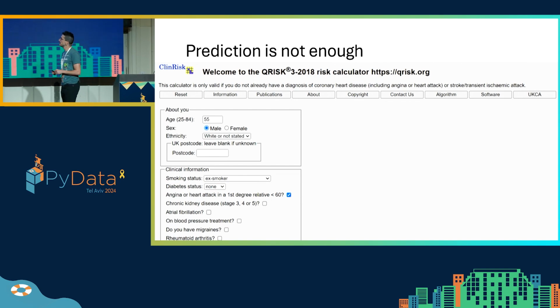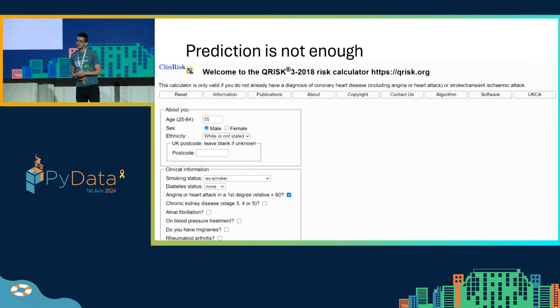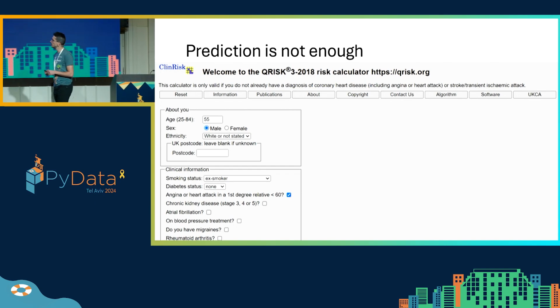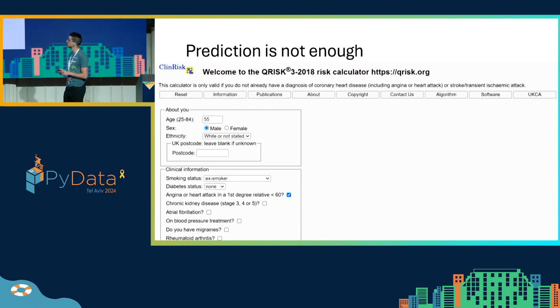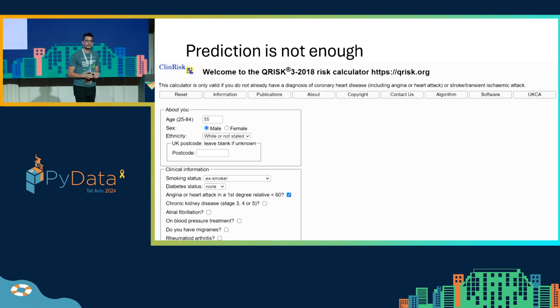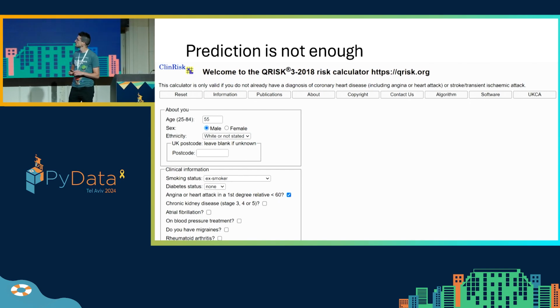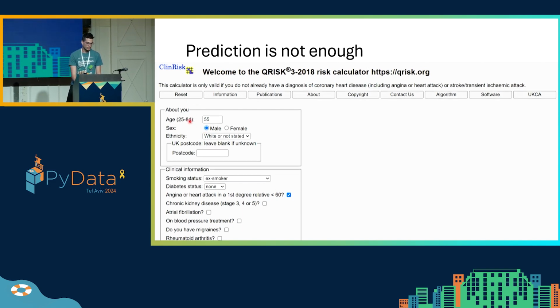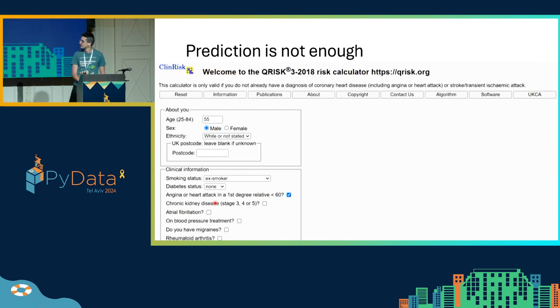But before that, my brothers recently moved to the UK, and there, when you go to your doctor for a routine check, they often want to assess your risk for a heart attack or a stroke. So you go to the physician. She will fire up her browser, which will go to this very real online risk calculator to assess your risk for heart attack or a stroke. And she will type in your information. You can see it here, your demographics, your clinical information. The list is slightly longer. In this example, we have a hypothetical 55-year-old white male with some family history of heart attacks.